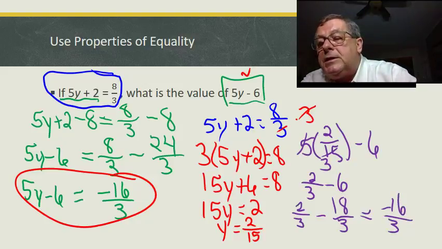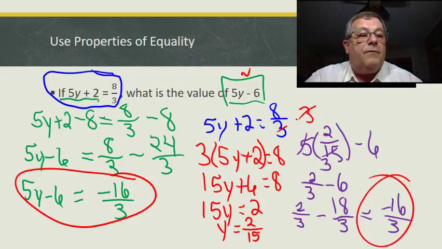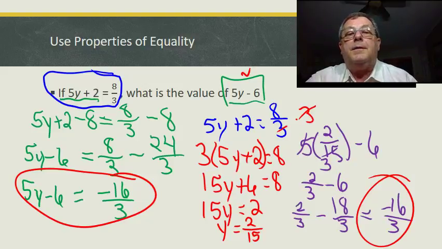As you can see, that's the same as what we got with what I think is a more convoluted way. The second one I did seems to make more sense. It's probably the one you're going to use the most, rather than the one using properties of equality. Sometimes you just have to wonder what goes through people's minds.